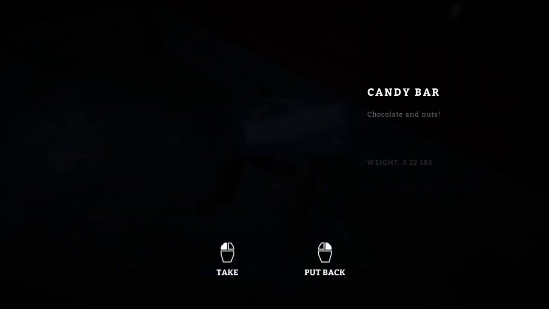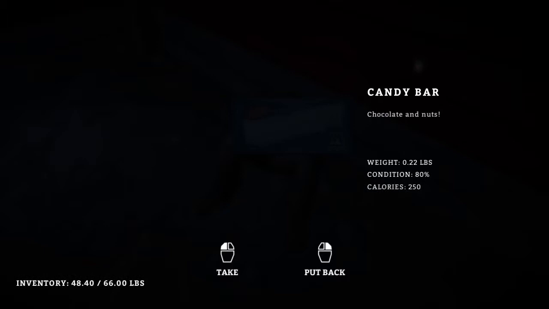I don't know, I have a feeling like I'm gonna get encumbered here really soon. Let's see, it should tell me my... Okay, I'm 48.4 pounds of 66 pounds. Okay, so the girl and the guy obviously can carry the same amount of weight. I assumed as much, but I didn't know for sure.